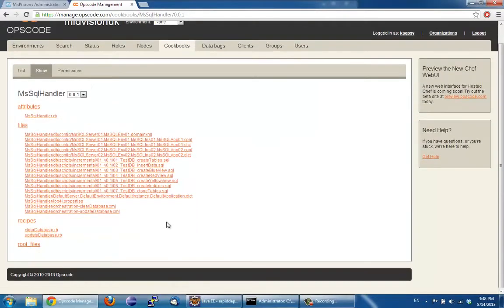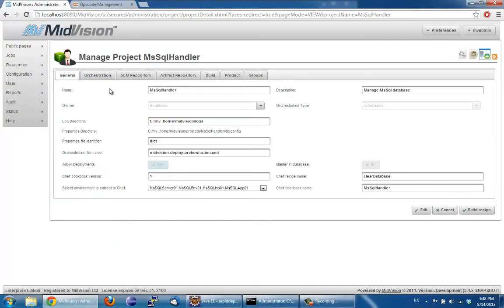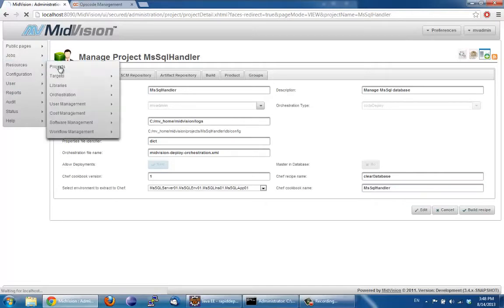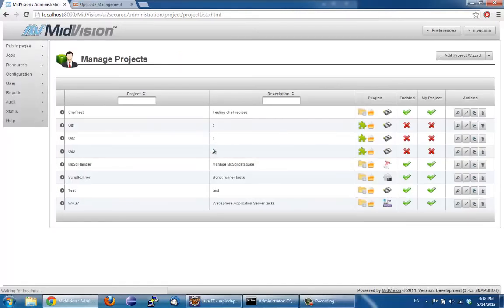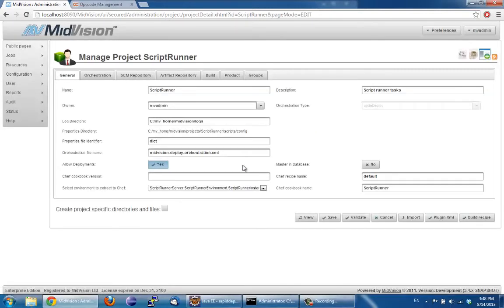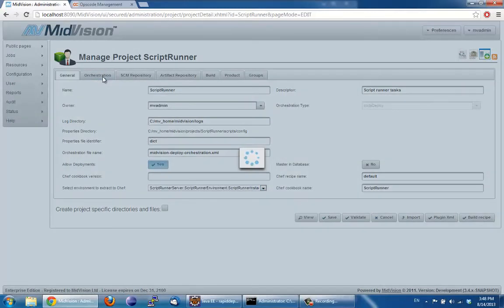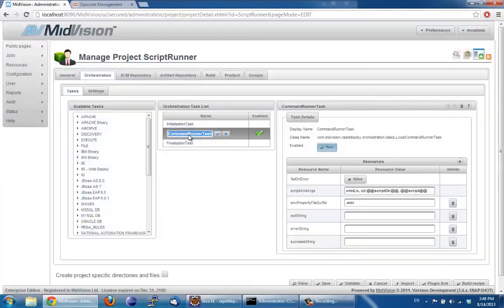Now consider the case if we want to add some different behavior to the same cookbook. I will go to a different project. I have a script runner project here. It has a different project folder with different file resources, different attributes and settings. It has, as I remember, just one task which runs a command based on some parameters.